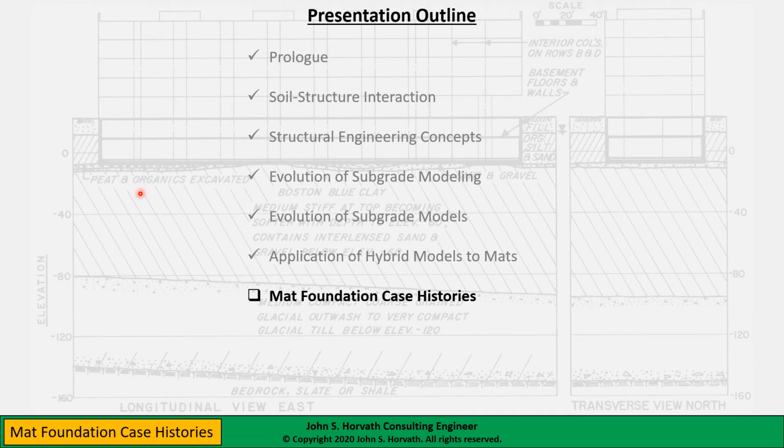I would like to show you how this was actually applied after the fact, granted, to 4 actual mat foundation case histories. And I want to illustrate how you could go out there today, tomorrow, and actually use the things I've shown you on real projects. So this is not just pie in the sky research or hypothetical thinking. These are very usable techniques in actual practice and research.